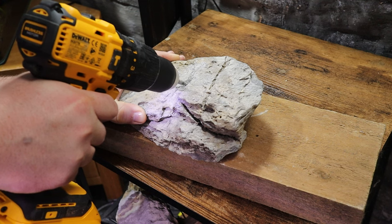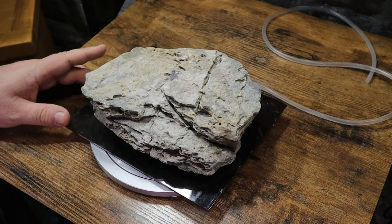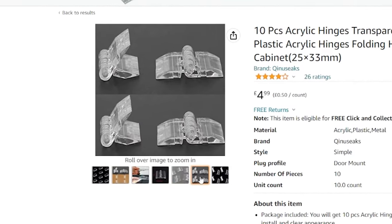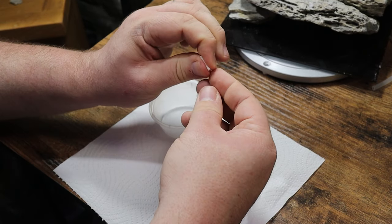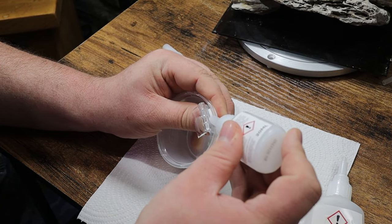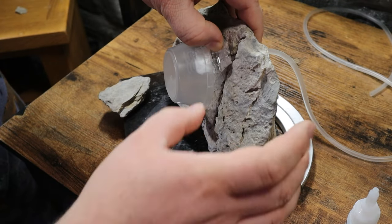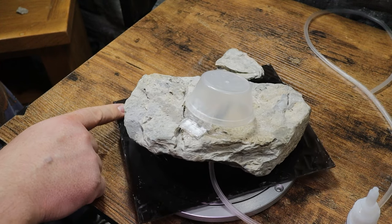Once I had an idea of how the ornament would sit, I drilled through the rock so that I could insert an airline hose, which I kept in place with a bit of filter floss. The basic mechanism relies on some cheap acrylic hinges from Amazon. I first secured the hinge with some duct tape, then inserted a cigarette filter and added superglue, allowing a reaction that secured the hinge and container really solidly in less than 10 seconds. I then did exactly the same thing between the hinge and the rock, and now I had the initial build ready for testing.